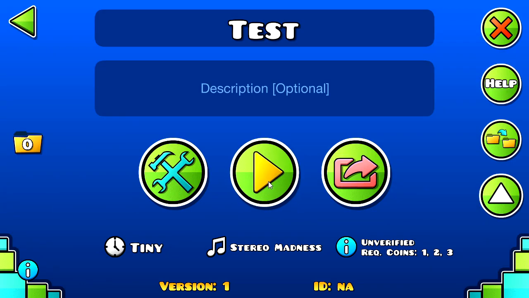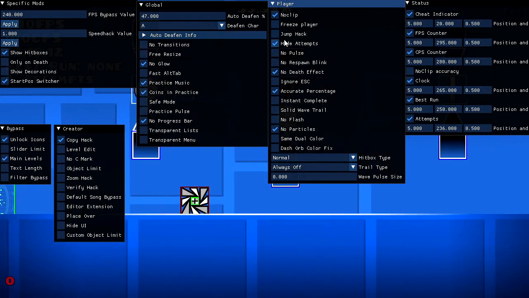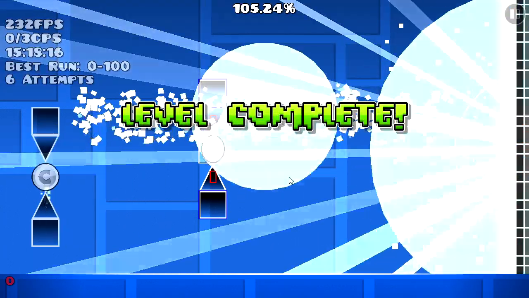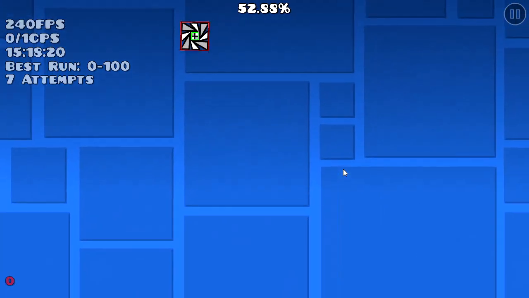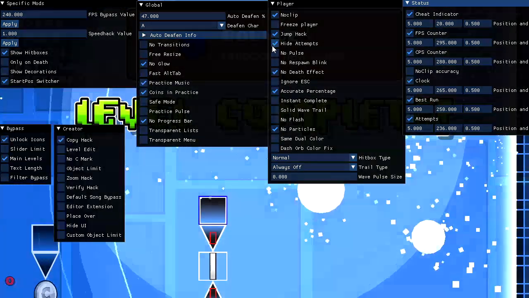Freeze player, that just freezes you. Like that. Like so. The jump hack lets you do that. Wait, let me show you guys so you guys know what it does. It's just like for fun. See? That's what it does. Wow, I unlocked bounce. Epic.